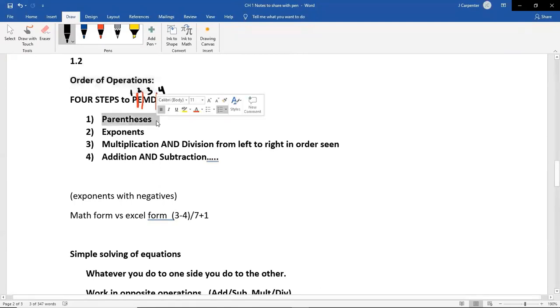When you see a parentheses, if you just have a negative number, for instance, surrounded by a parentheses or even a positive number, that doesn't count as a parentheses. A parentheses means there's stuff going on inside of it, like this 3 minus 4 right here. So a parentheses counts as a parentheses when there's things going on inside of it. There's other things that count as a parentheses. Absolute values count as a parentheses. Square roots count as a parentheses. And then there's other things we don't need to discuss. Logarithms, we're not going to be doing logarithms in this course.